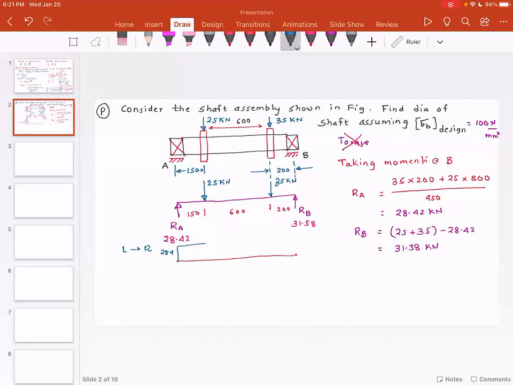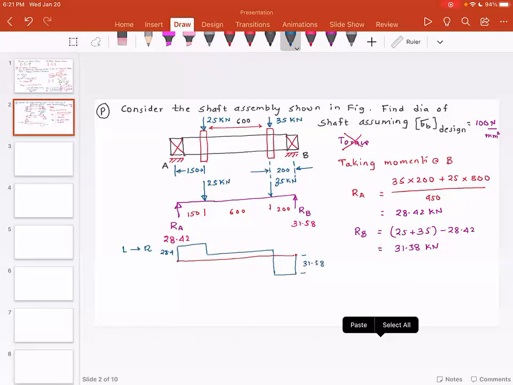Now you see another arrow of 25 that is going down. So what you will do is you will go down by 25 and then again go straight, straight, straight. And then here you see another arrow of 35 pointing downwards. So you go down, then there is nothing else, go straight and then go up. So that is how the shear force diagram is going to look like.